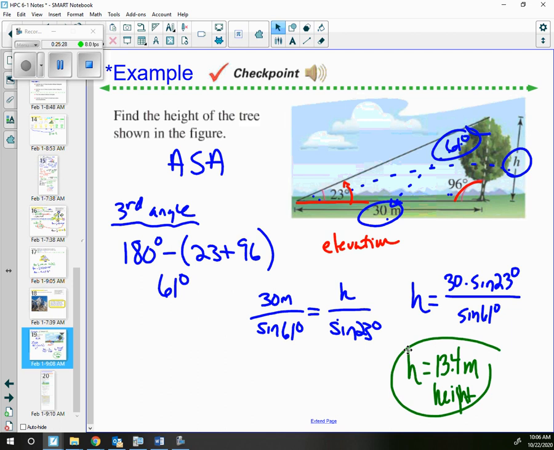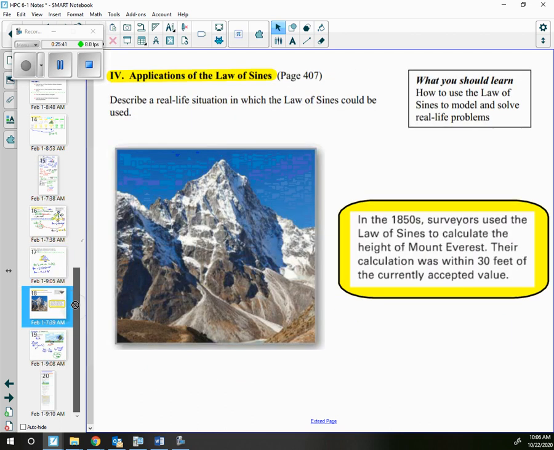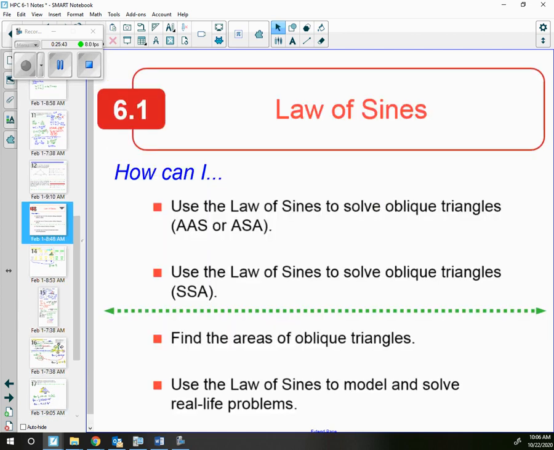So being able to express a non-right triangle situation and be able to solve is what law of sines is all about. What it comes down to, unfortunately, is sometimes there's some ambiguity, right? So we'll go back and talk through what the big pictures are here. Angle, angle, side, and angle, side, angle are really nice. We know two angles already, we can find the third, and we can use law of sines.